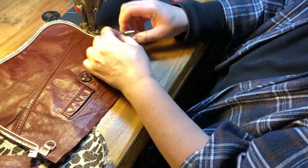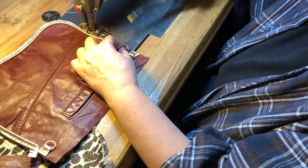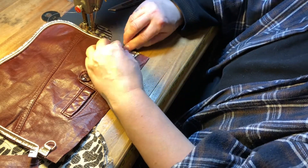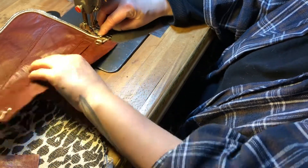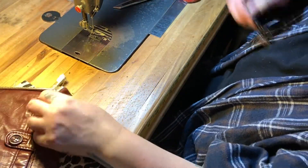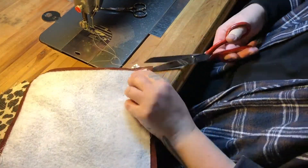So in here you can see I'm clipping away the other side — clip away the plastic piping, close the leather back up, turn it over the top, and then continue to sew to the end. Once you finish securing the piping to the front of your bag, go ahead and clip off those excess pieces of material.